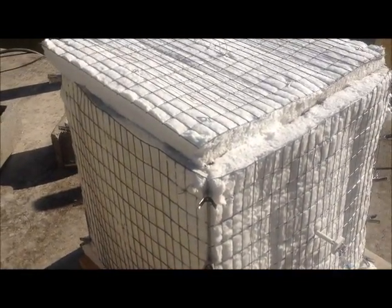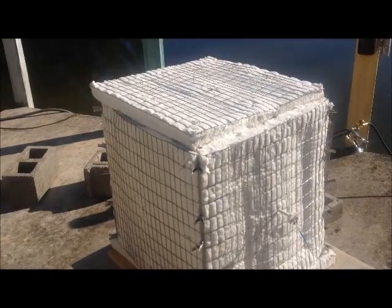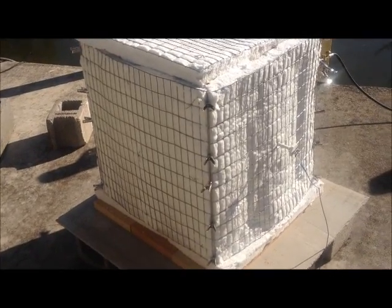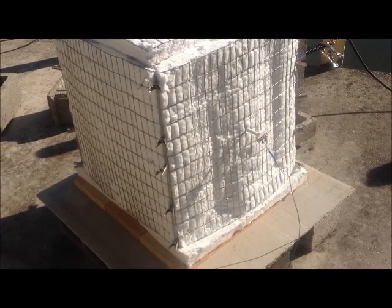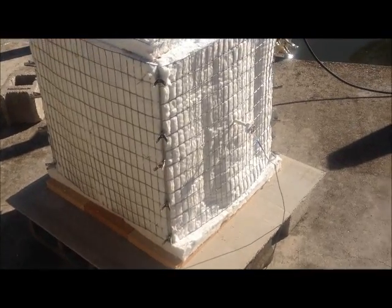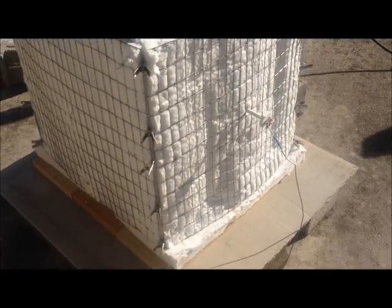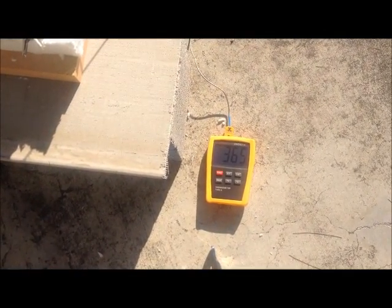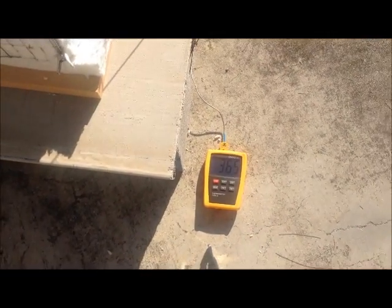I had preheated the kiln up to 360 degrees, then shut the burner down, went back in the house, got my ware out of the kitchen oven, carried it out here, loaded up the kiln, covered it back up, and kicked on the flame. At that point it had dropped to 170 degrees Fahrenheit, but it rapidly climbed back up to about 315 degrees. I started tweaking the flame until I got a very slow rise. I'm going to continue that slow rise up until we hit about 660 degrees Fahrenheit — about 300 more degrees to go, which should take an hour and a half to two hours.